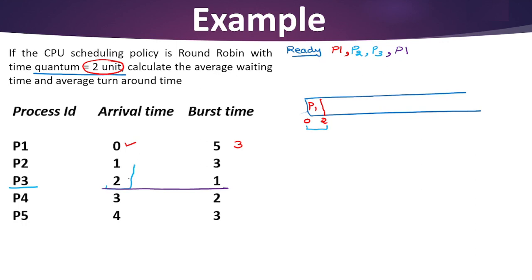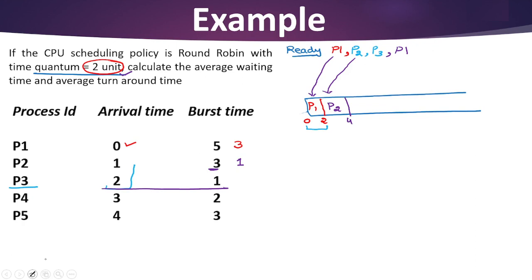Okay, let's do this. So now we have to shift process P1 from the ready queue to the Gantt chart. It is running here. At the next point, shift process P2 from the ready queue to the running queue. So process P2 wants CPU for 3 units, but it is allowed 2 units only. Okay, that means 1 unit is left here. So process P2 runs from 2 to 4.